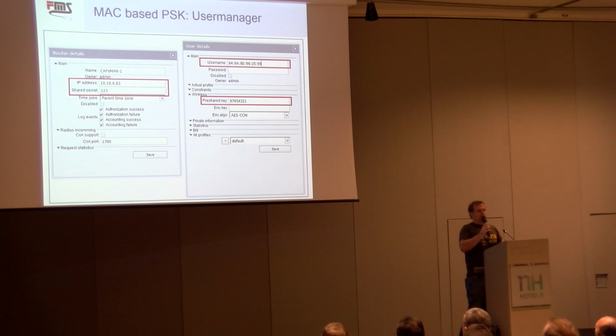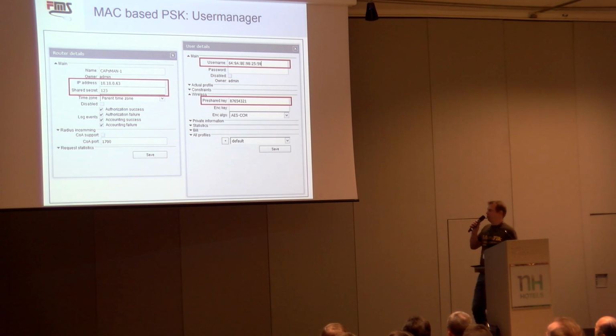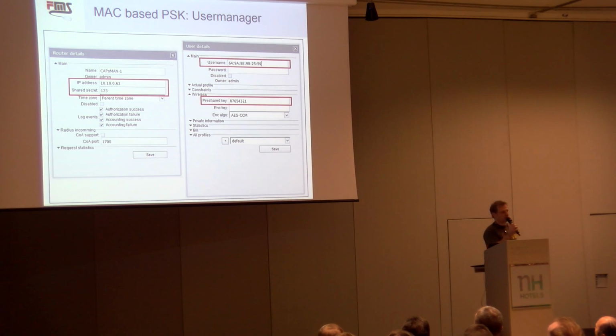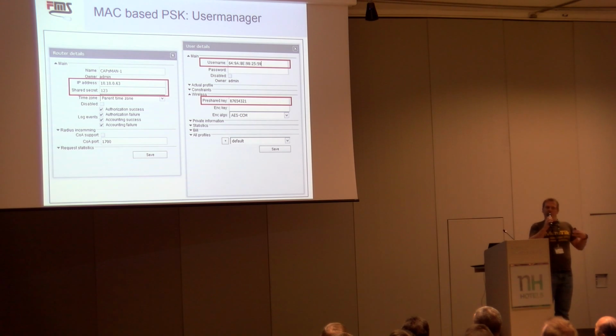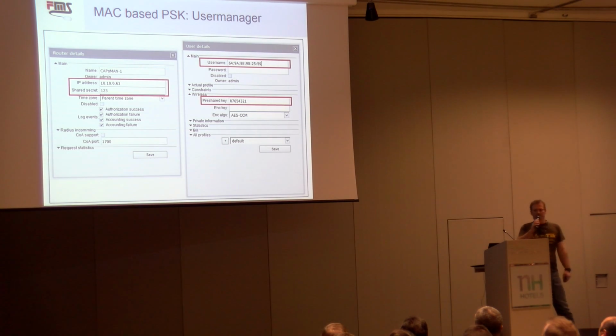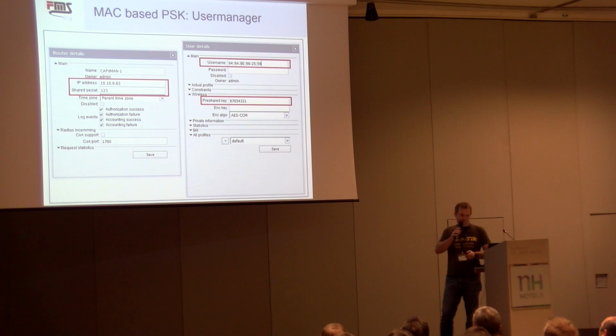At the User Manager end, there's not much to do. As usual, you have to allow the CAPsManager to send its RADIUS inquiries to the RADIUS server, so you configure it as a NAS, or here it's called a router, by naming its IP address and the secret to use. And then you can start setting up your user accounts by naming the MAC address as a username and the pre-shared key in the pre-shared key field. And that's all there is to do to set up MAC address-based pre-shared keys for each of your devices.